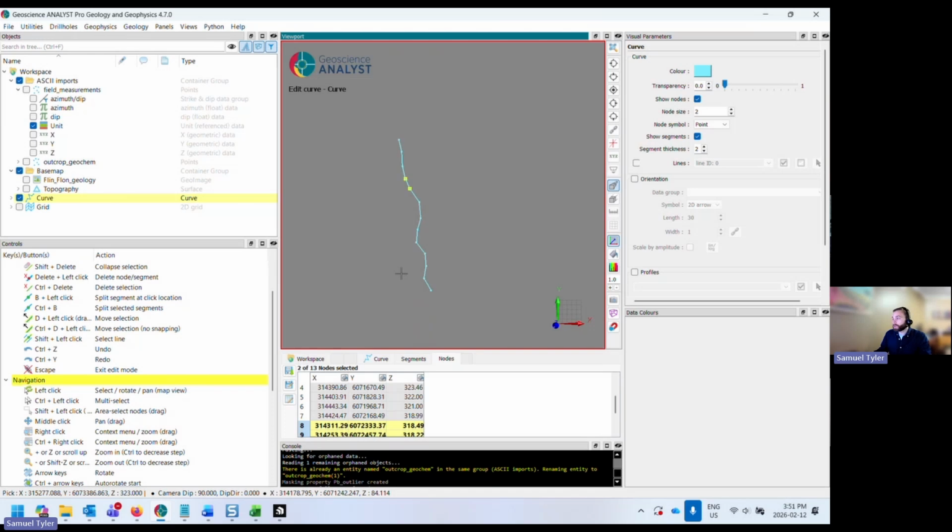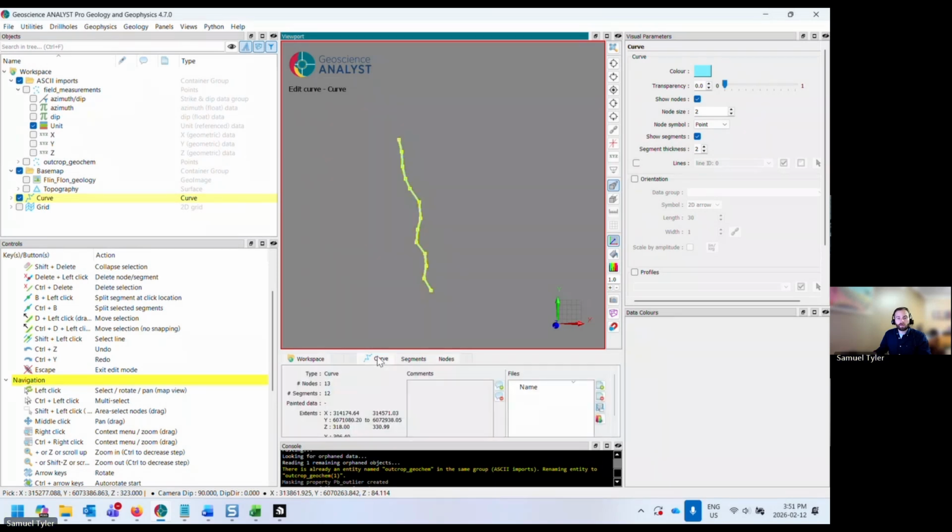And something to keep in mind, particularly when editing objects or digitizing, is your selection levels. So one point of frustration: why can't I select my nodes? My selection level here is at the object level and not at the node level. If I'm pressing D and trying to drag this around, my only choice is to grab the whole object.